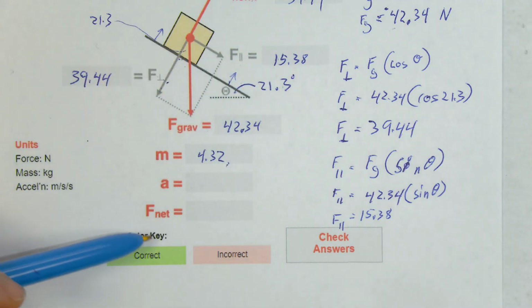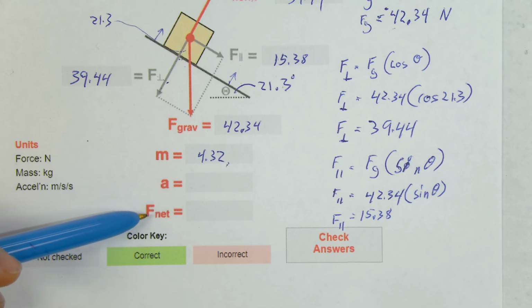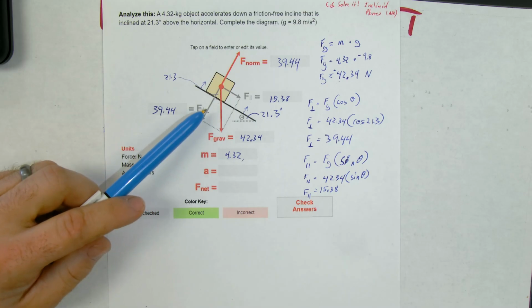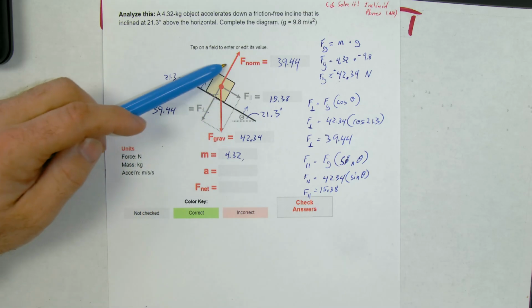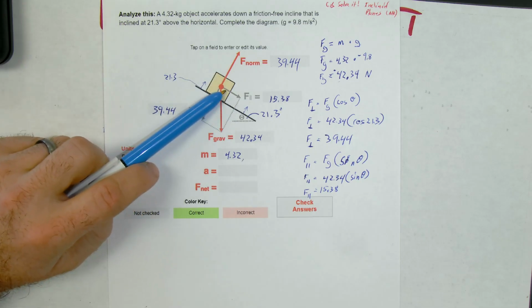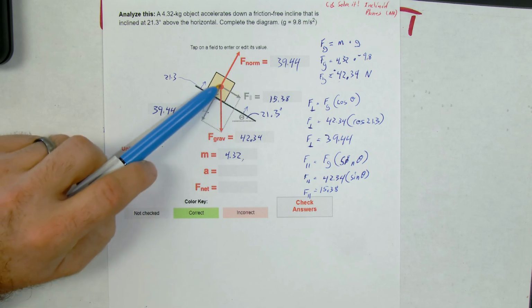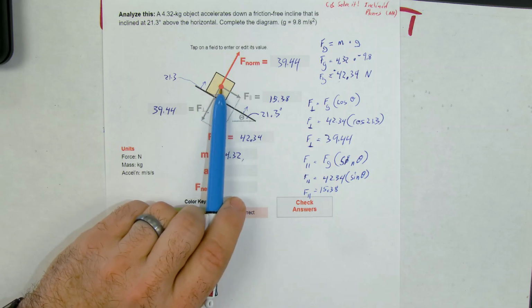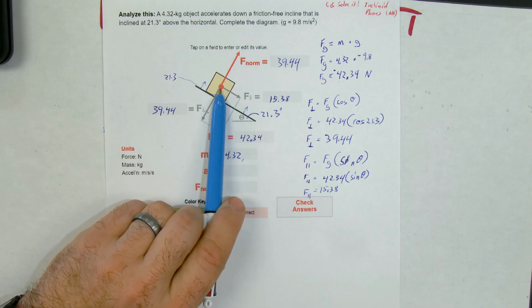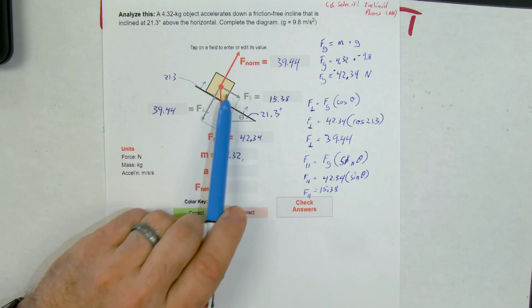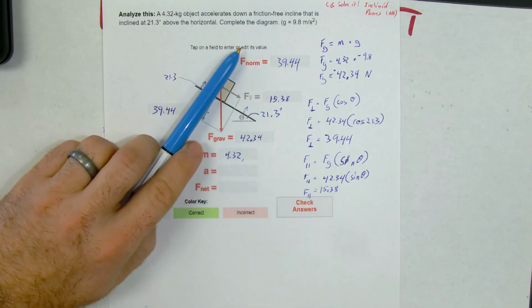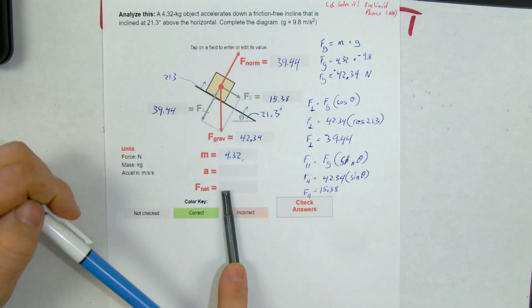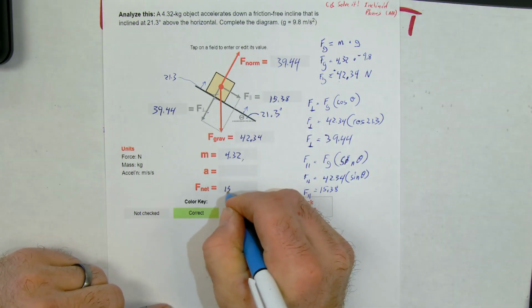Now, the final question here that we need to think about is down here. We've got to think about acceleration and net force. So this force net is really thinking about what is the net force on here. And on an inclined plane in a scenario like this, it's worth noting that the force perpendicular is going to be canceling out the force normal. So really the net force here is going to be equal to the force parallel. It's kind of like the force of gravity goes away, and we're just looking at these two components instead of the force of gravity. Since you've accounted for the force of gravity by showing its components, the perpendicular component and the normal force effectively cancel each other out. So all you're really left with to find the net force is the parallel component. And so what is the value of that? Your net force is actually equal to your parallel force in this scenario, 15.38.